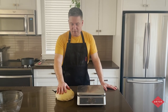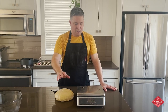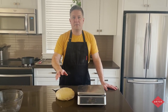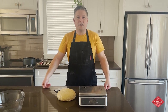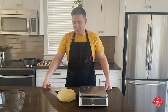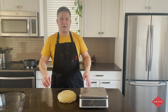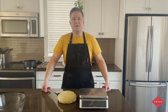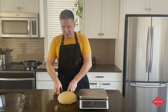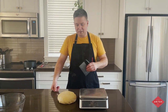Our dough has been rising now for about 45 minutes. It's still fairly dense, and that's the way we want it. I'm going to divide it up into 105 gram pieces — this dough should make about 15 pieces. It's definitely easier to get an even size if you have a scale; even just a little cheap kitchen scale will do the job. If not, you can eyeball it by dividing it into 15 — lengthen it out, divide it in half, and chop off pieces, or divide it into three and then chop into five that way. For now we're just going to use the scale and use the bench knife to chop off little pieces and weigh them.